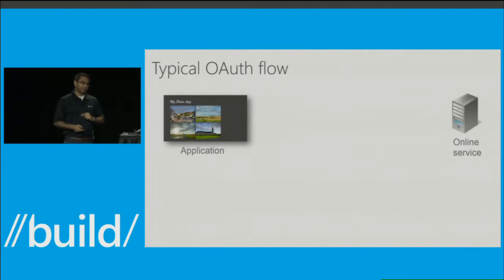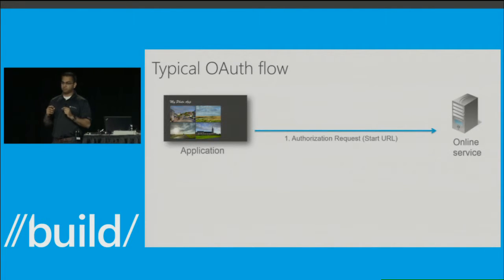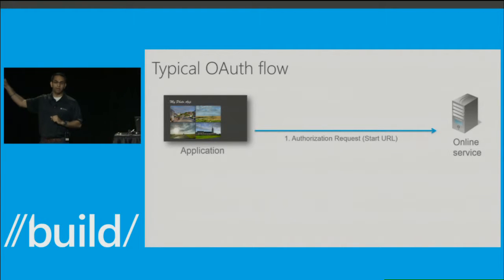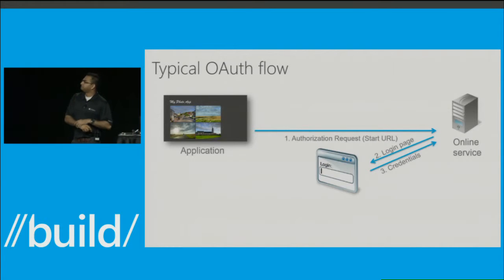What happens next is this application makes a request. Hey, online service provider, I want to be able to connect to you. And in the request, it says, this is who I am. That is the client ID that it got from the online provider. And a bunch of other stuff like, and these are the kinds of things I'd like to do, right? The online service then goes, all right, let me look you up. And since this app has already been previously registered, it knows who it is. And the online service then says, all right, I know who you are, I know what you need, but in order to get there, I want the user that's using your application to authenticate, right?